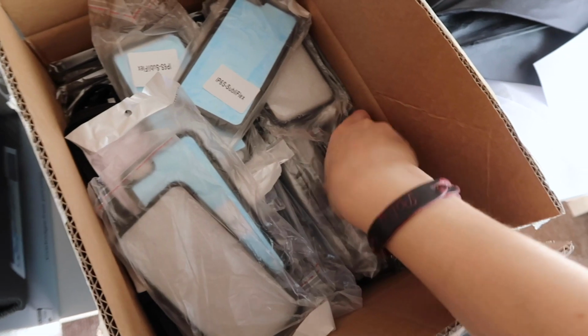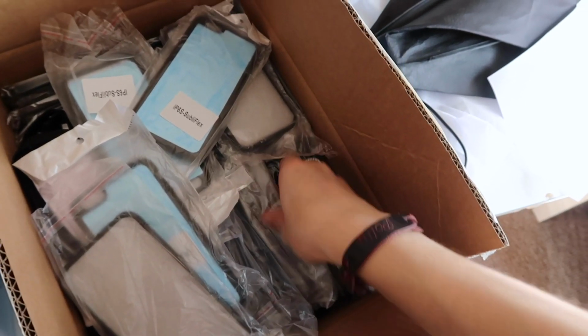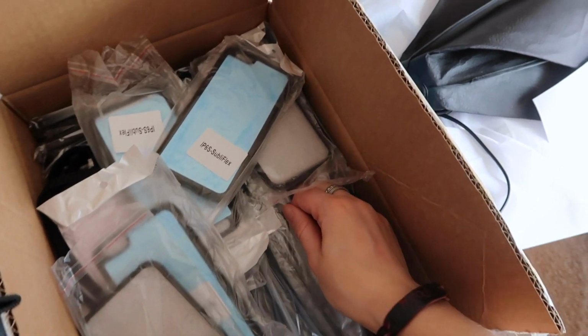So I've got this huge box which is full of face masks and phone cases ready to go for orders this week, because I also released some new face masks over the weekend. I made a little TikTok making some little Animal Crossing face masks and I posted them on Facebook and I had some good feedback about them. So they're now up on my shop for pre-order.